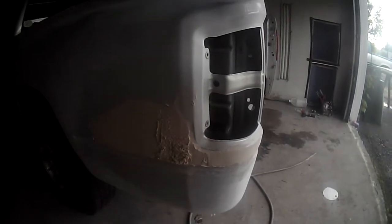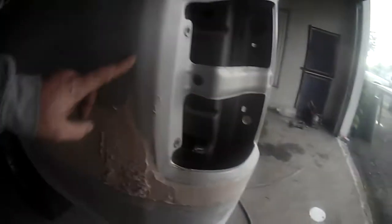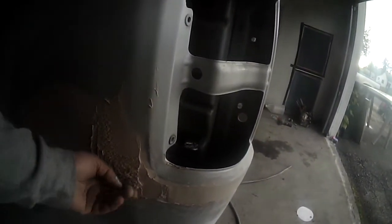So I got the metal halfway banged out, and then of course when I was putting on the Bondo, it started setting up on me on this crease. So that'll be fun to grind down and get ready. I know it looks nasty now, but it'll look perfect when I'm done. So got the top and everything off of it.